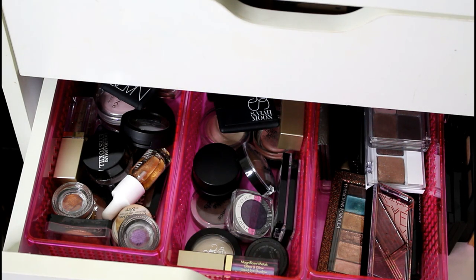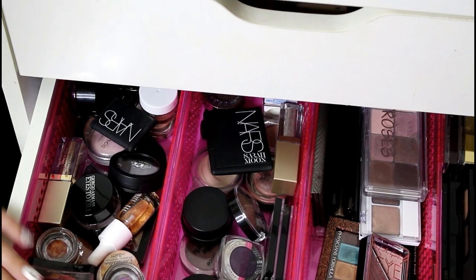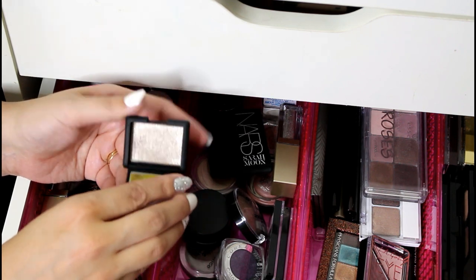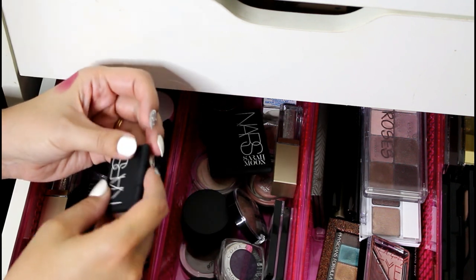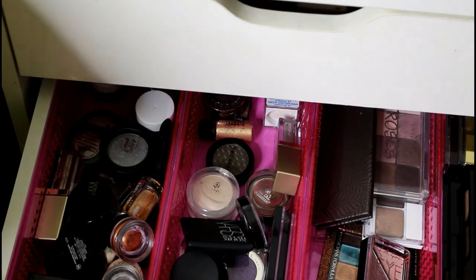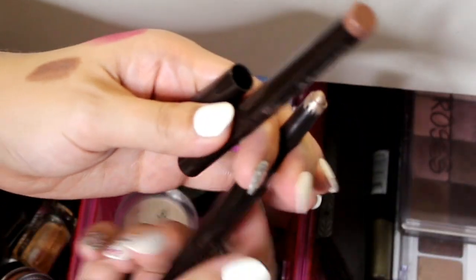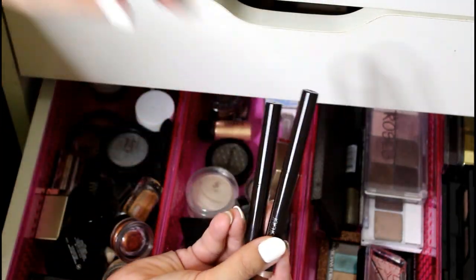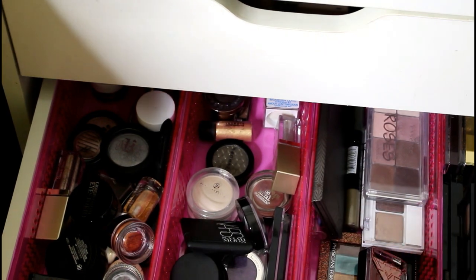So this is my single eyeshadow drawer. I know there's a few palettes I want to pull in, so I don't want to bring in too much from here. I really only want to bring in stuff if I know for sure I haven't used it in a long time. Here's a good example — this is NARS Stud. I love this shade. It's gorgeous, and I don't think I've used this since at least the spring, maybe even January. So definitely going to pull that one in. Same with Amber Rush from L'Oreal — I don't think I've used this since the spring, so that needs some love. I've got these sticks from Laura Mercier. I know I love Moonlight because that's the one I always grab for. I'm actually going to pull both of these in because maybe I can use them together in an eye look.